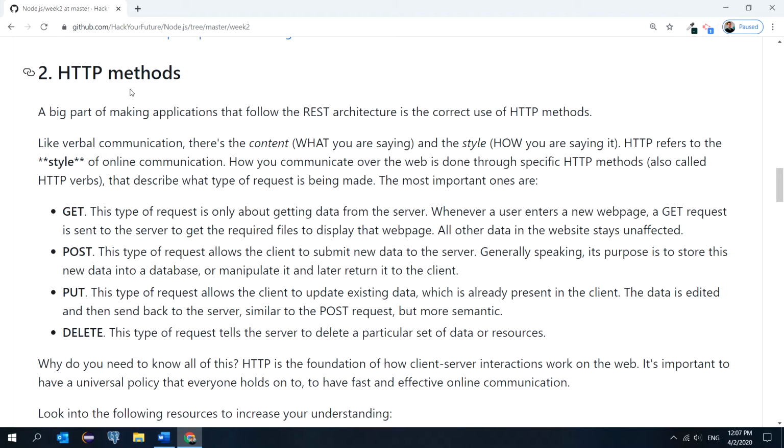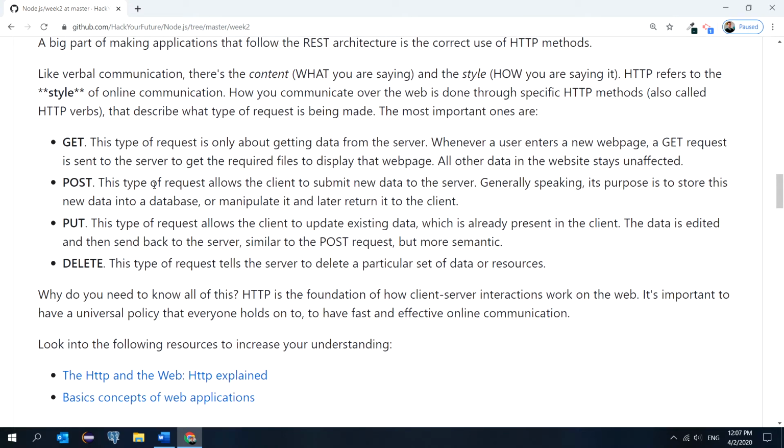For example, GET is usually used when you want to get data from the server about something, and that is why it is used by default when you open an address in the browser. By default, it sends out a GET request because the goal is to get data. So with GET, we do not make any changes to the data on the application, we just want to read data out. With POST and PUT, you can usually send new data or updated data to the server. And DELETE, the name says it, is used to delete data on the server.